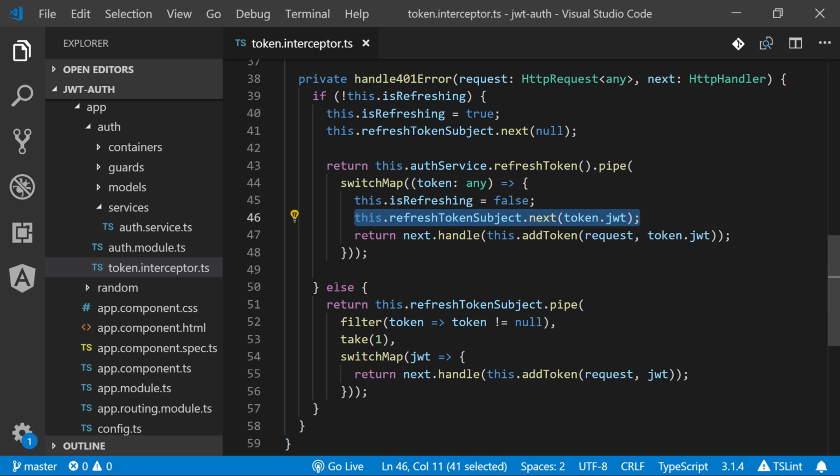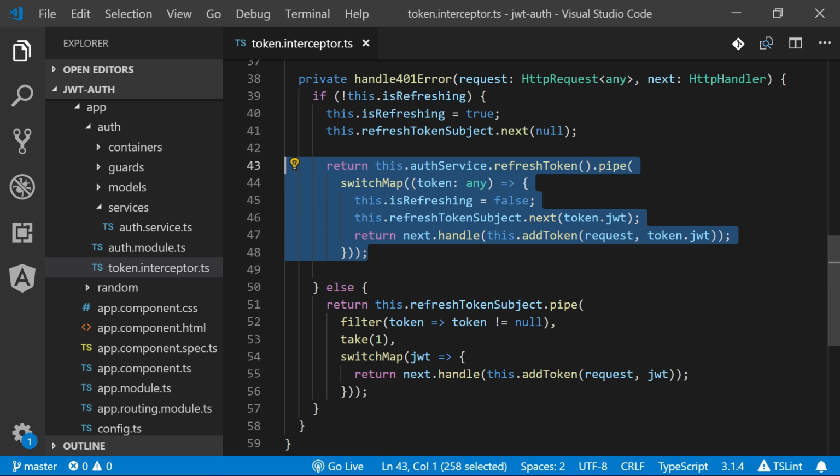After that, we use operator take one to transform it to observable, which will finish after taking one event from that subject, and then we want to release that query that initialized this logic here, which means it will only happen once our token is received back during the refreshing process.